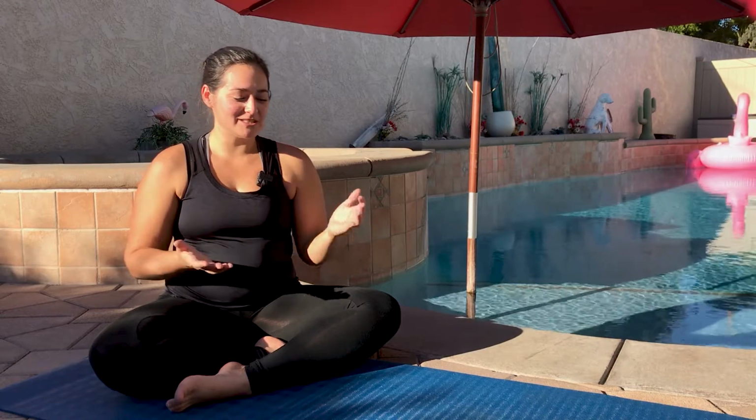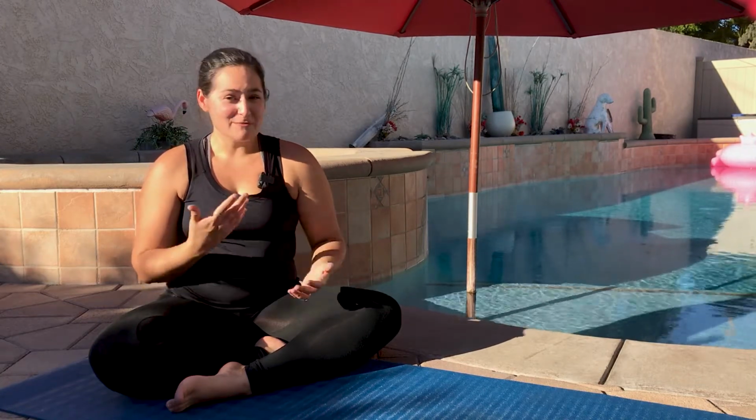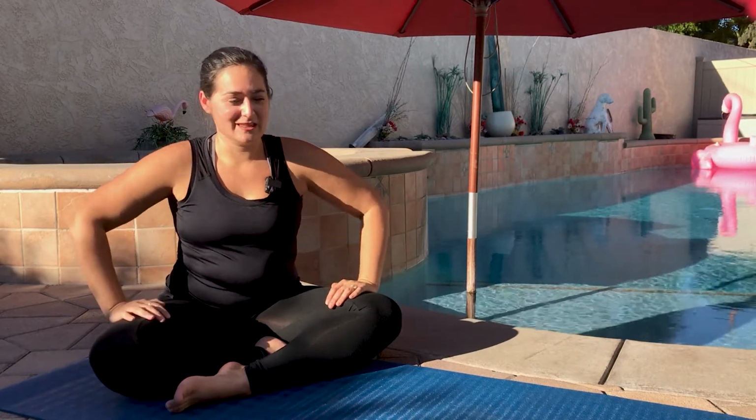I give some options here. So I didn't use any props. If you know you like to use blocks, we're going to be in a forward fold twist, so maybe grab a block or just take my cues. I gave also other options if you don't want to take that pose.